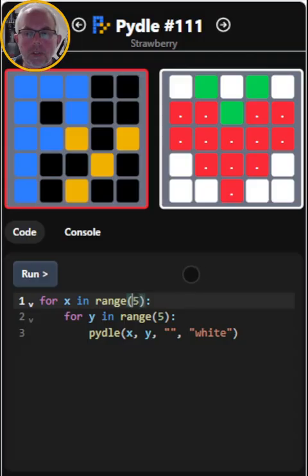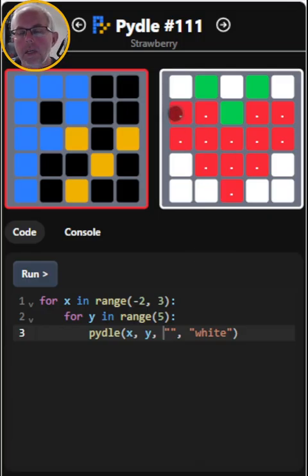So what we're going to do is use Cartesian coordinates for x, because it's always handy to use Cartesian coordinates, which basically go from -2 to +2. For y, we are going to keep Pydle coordinates, but we're going to invert that. So we're going to start from 0 at the bottom, and you'll see in a minute why that's going to be handy. Okay, so let's tackle the whites first.